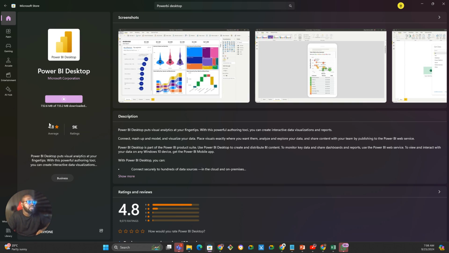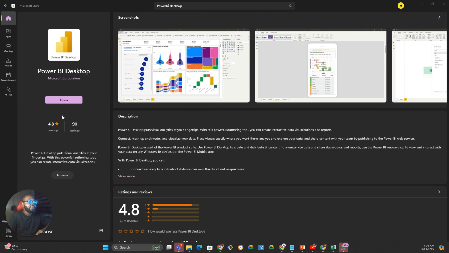This all depends on your internet speed as well. And now we can see that Power BI has been fully installed, and if I click open, it opens Power BI.